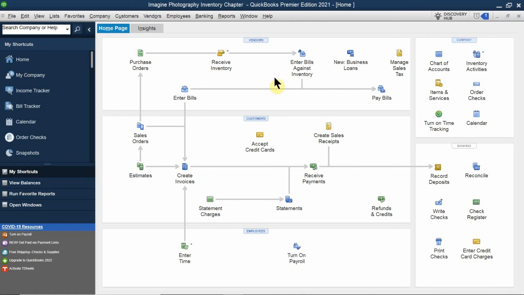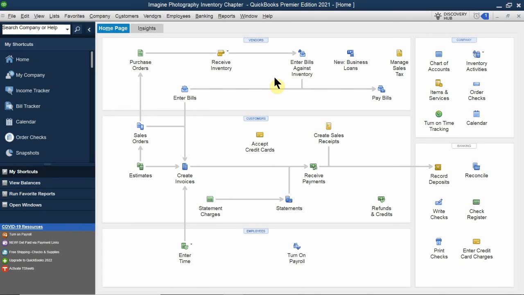So again, if you remember, I already created the item, the inventory part for the 5x7 wooden picture frame. It's already in my items list, okay?